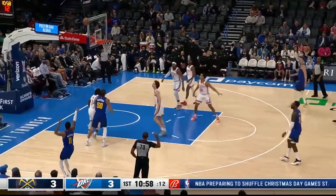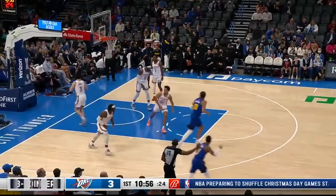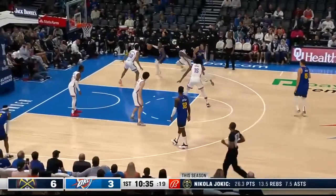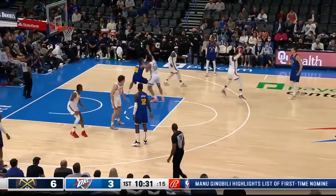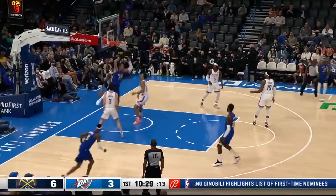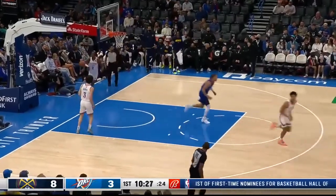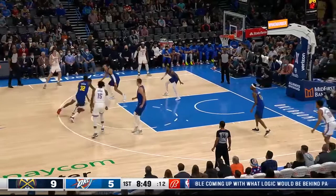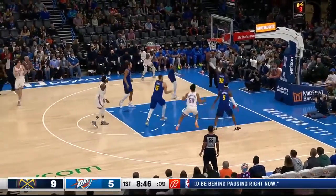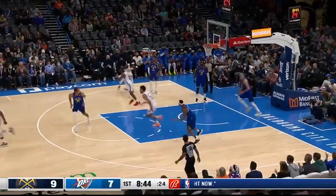Just been completely destroyed by injuries though — some of the big names out. That's a three by Monty Morris that drops in. The best passer, maybe the second best passer in the NBA on the floor tonight. You talk about a guy that's six — good, gets inside — and he's got real long arms, good perimeter defense, and Shea dispossessed momentarily, got it back in the reverse underneath.